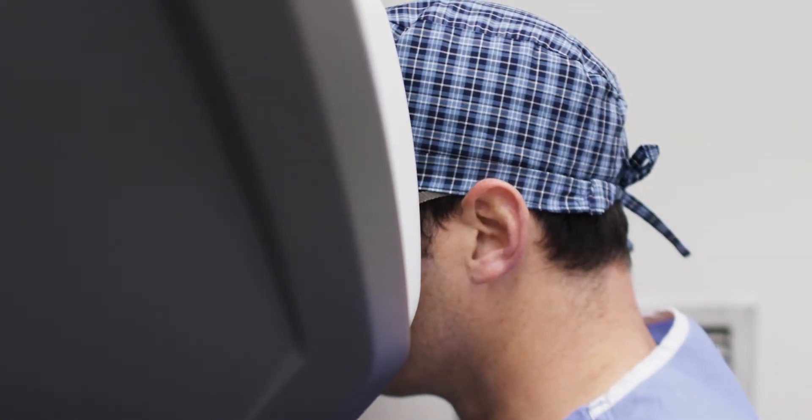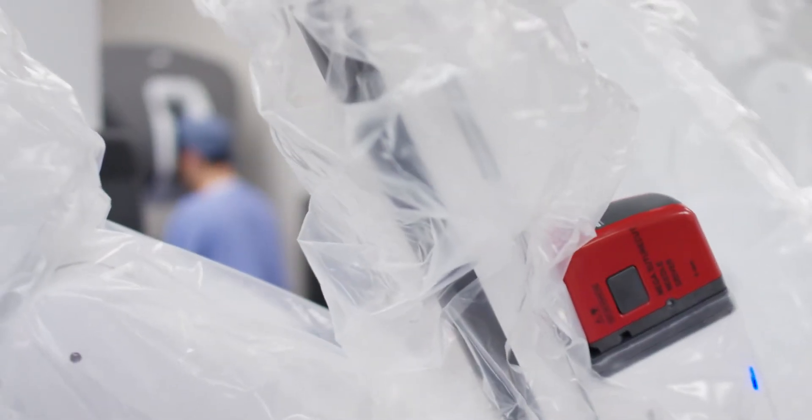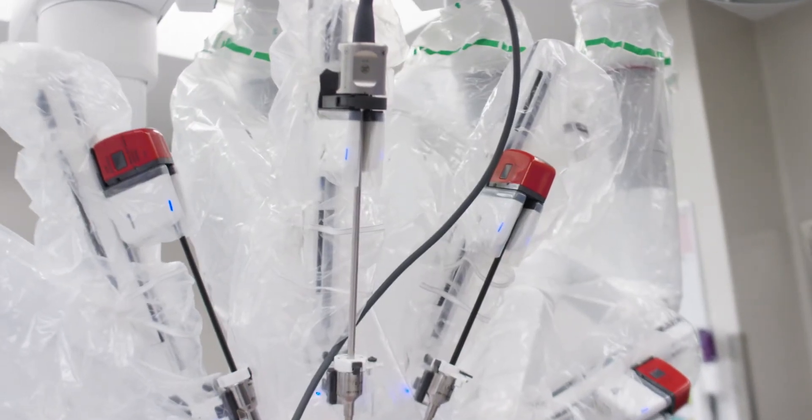Your ability to really see what you're doing and control everything that's happening in the minimally invasive space — it allows you to do everything. This is really the kind of care that people who live in rural areas often have to travel to a large city hospital or university hospital to receive — something this state-of-the-art or cutting-edge. So I really think it's a real boon for patients in this area that we offer it.